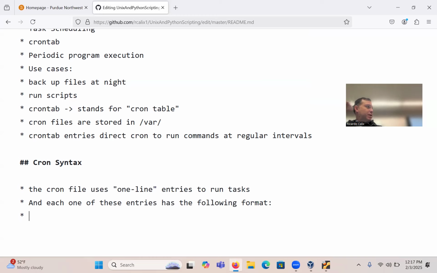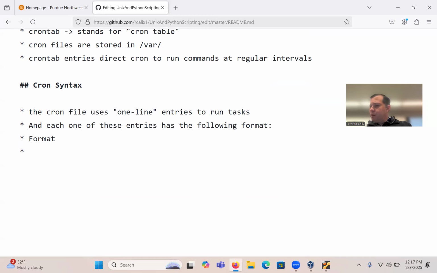It's going to be something like this. Let me just write it like that. Format: minutes, space. Imagine this is the text file. At the beginning of that line, you're going to have to enter values for these individual columns.